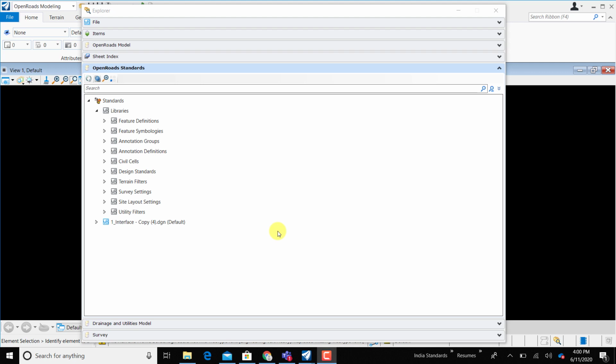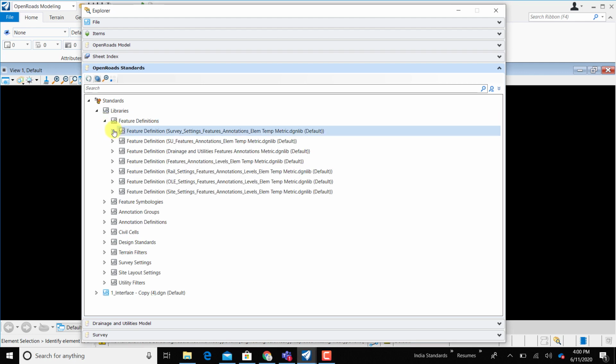So feature definitions, we have added some new feature definitions which are compatible with IRC codes, basically those names or the layer names or payment component names which you have been seeing in the codes have now been added, so that they are familiar to you, and whenever you assign that feature definition to any payment component layer, it is going to be reflected the same in your quantity reports. So let us see in the main feature definitions region library file what we have added.